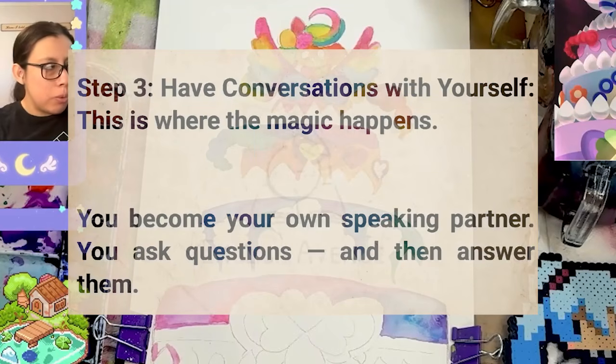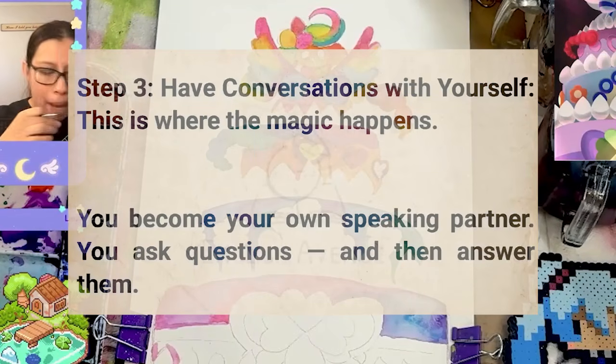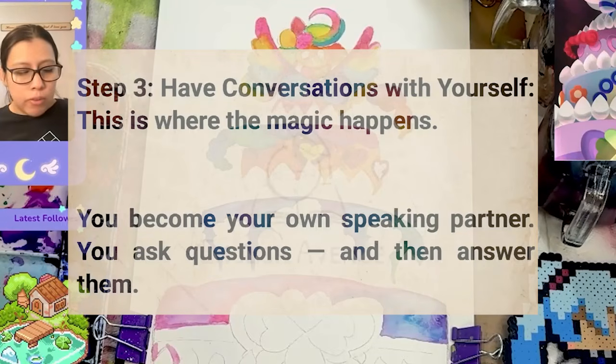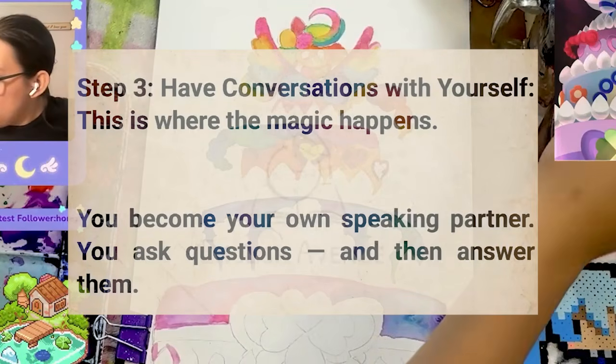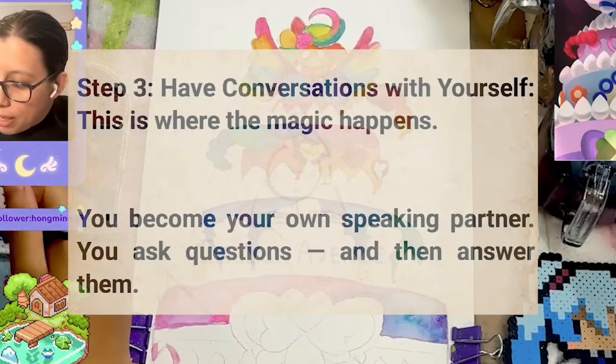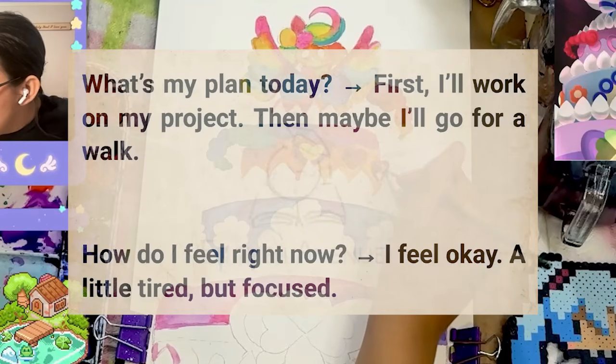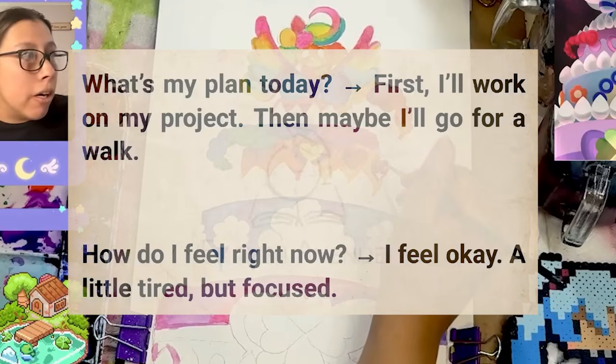Step 3. Have conversations with yourself. This is where the magic happens. You become your own speaking partner. You ask questions, and then answer them. What's my plan today? First, I'll work on my project. Then maybe I'll go for a walk. How do I feel right now?